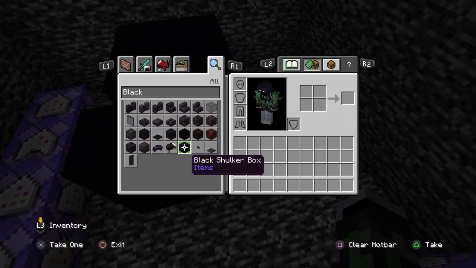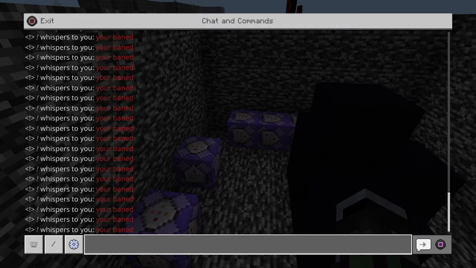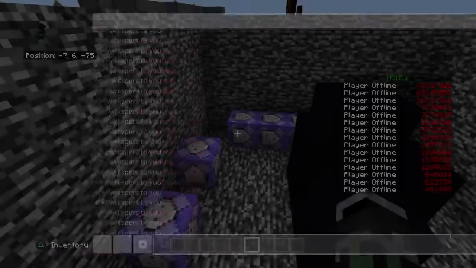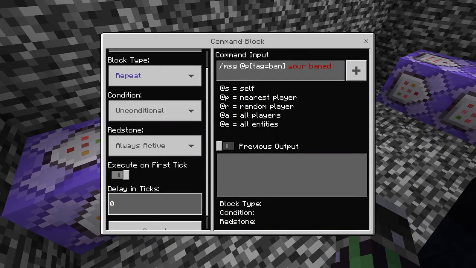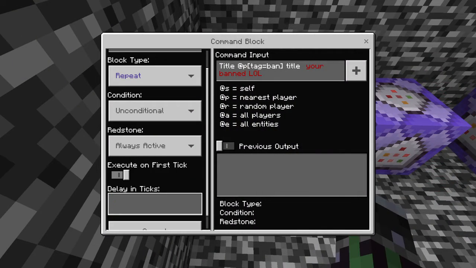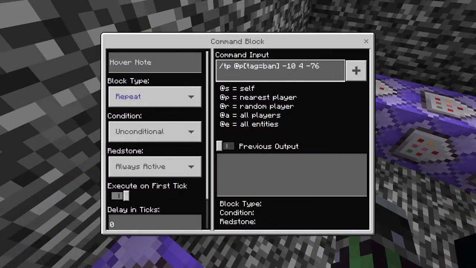By the way, if you guys are worried about other people, whispers. You see how it says whisper to you? You're banned, you're banned. See how it keeps saying you're banned whispered? That means the command block is messaging the person that is banned and saying you're banned. So what we'll do is we'll do this on a 2-tick delay so it doesn't lag. And we'll do this one on a 10-tick delay. So it's fast, but not too fast.